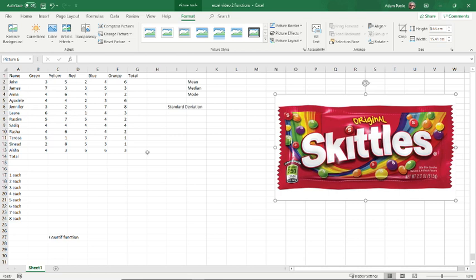So for today's purposes, I want to do two or three things. First of all, I obviously want to know the totals. How many has each person got in total? How many different colours there are in total? And then I think we're going to look at what the mean number of Skittles that people have been given, and also the median, the mode, and the standard deviation, which is something that you will come across quite a bit in statistics that looks at the range of numbers actually involved. And then after that, we're going to look at a function called countif, which I'll come on to a little bit later.